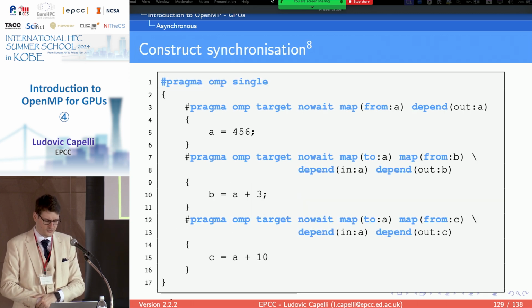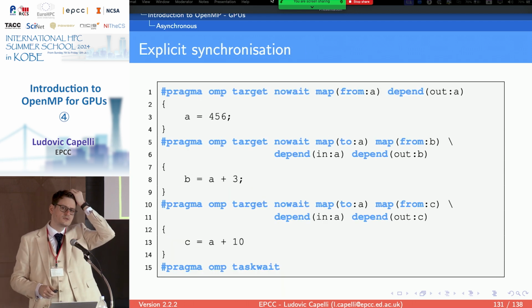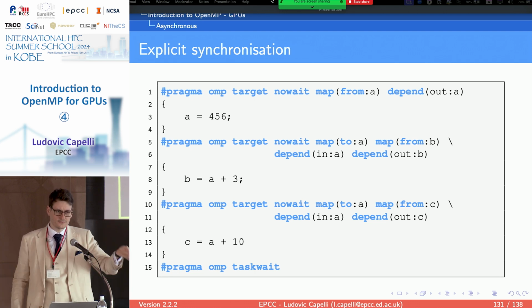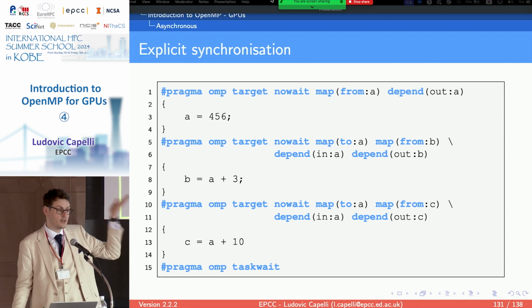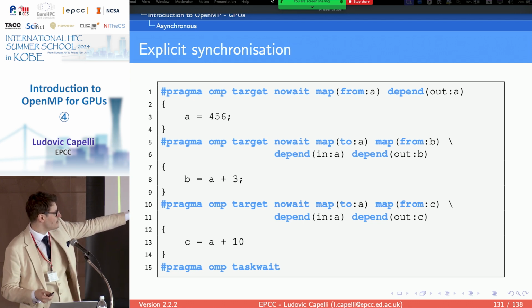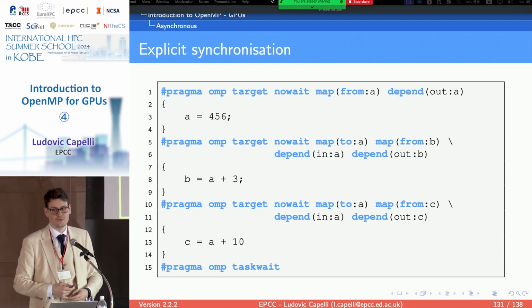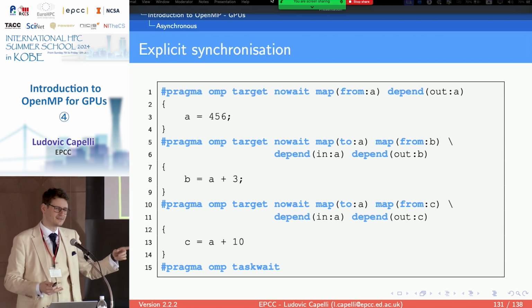There's something I call construct synchronization, but that's a bit tricky, so let's go for explicit synchronization, good old synchronization. Because you may say, okay, I have asynchronous, but how can I actually know when it's finished for real? Because it's going in the background, okay, but now I would like to make sure it's finished because I need the value back. We have a construct, OMP taskwait. People who know task-based parallelism in OpenMP, we just stole it from the CPU part, because eventually behind the scenes it's nothing else but tasks.